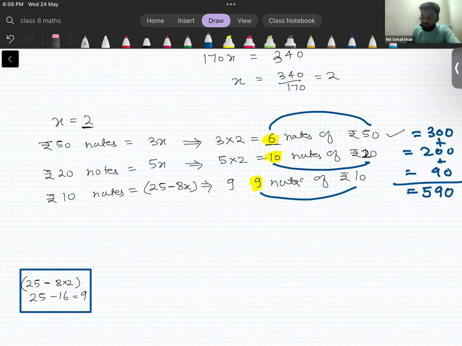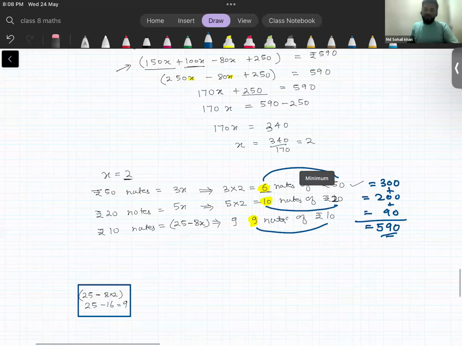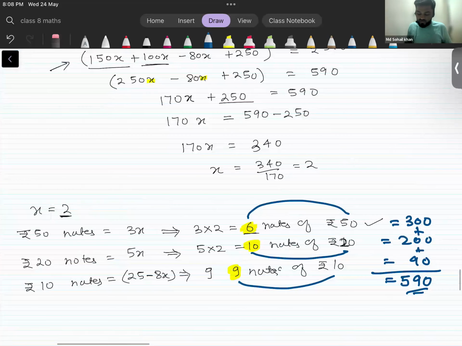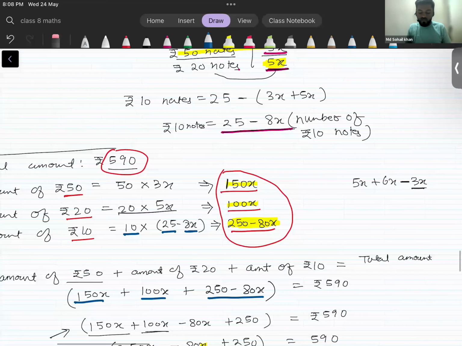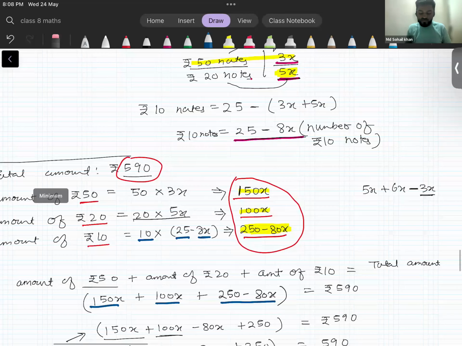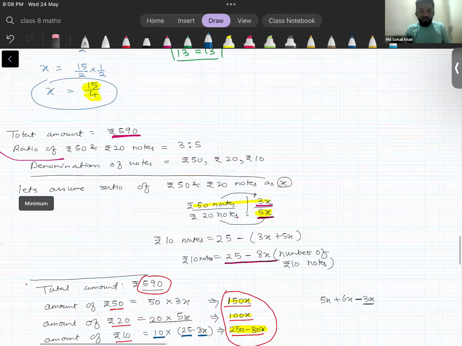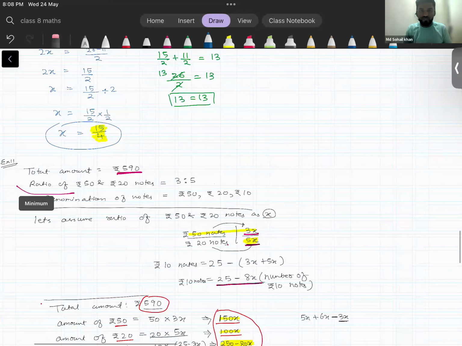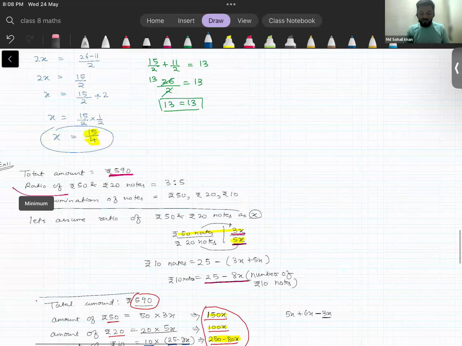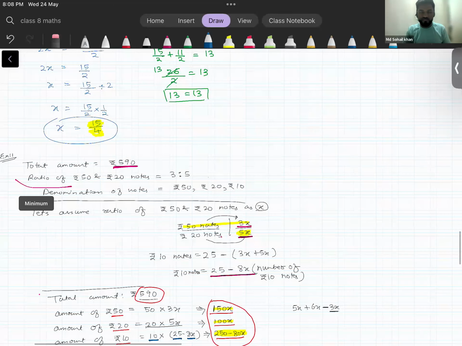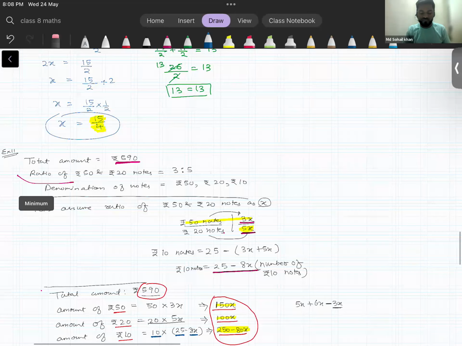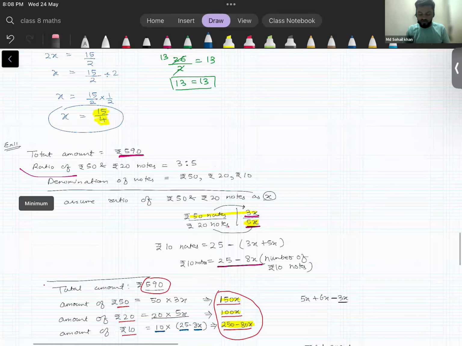Yes, Ahmed? Yes, sir. Okay, so that's how we solve this question. I hope there's no confusion. If there's any confusion, I can repeat again. Okay, Ahmed, if there's any confusion left in this question, I can explain it again to you. Yes, Ahmed, got the solution? Got the method of solving this question? Yes, sir. Okay.